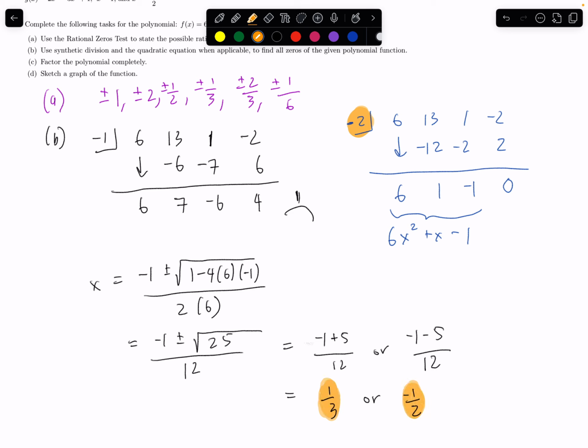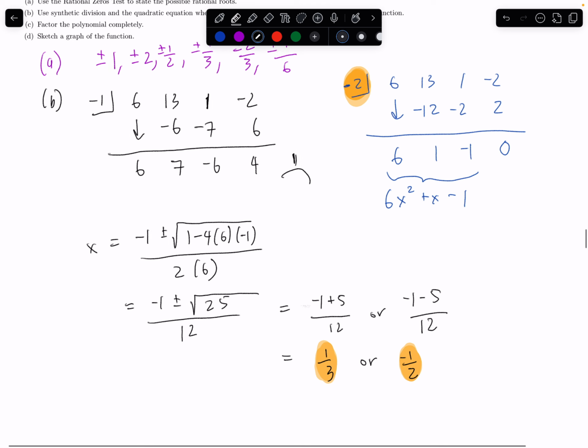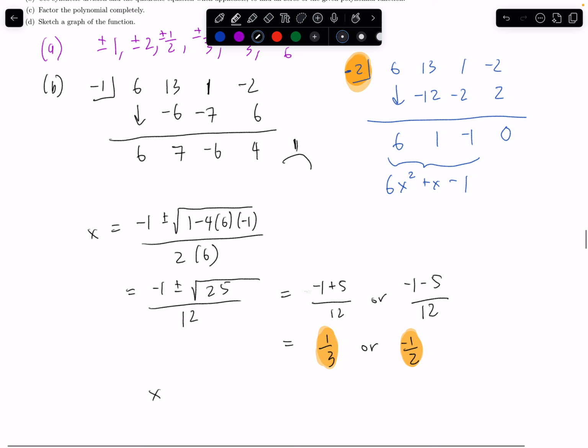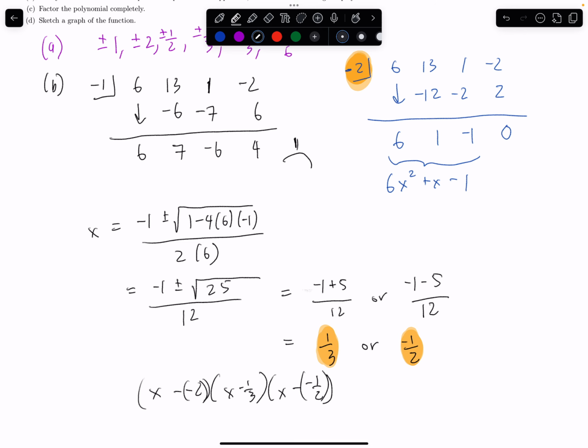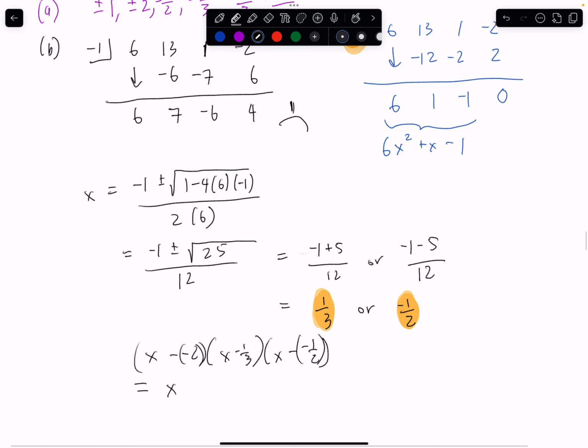Now, okay, here's where I wanted to talk to you guys. I realize I've been saying, I think I might have explained this to you before the wrong way, but when you factor something, the natural way to think of a polynomial that has these zeros is to just do the obvious thing, right? And just say, okay, x minus -2, x minus 1/3, and x minus -1/2. Of course, if you have minus a negative, you can treat that as a positive. So it's x plus 2 times x minus 1/3 times x plus 1/2.